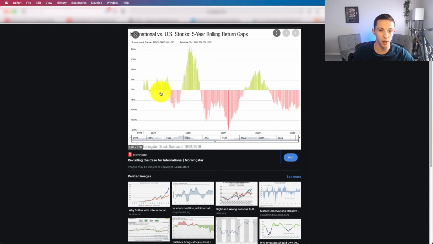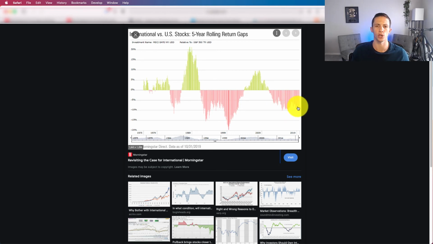So you can see the periods here where international stocks are outperforming in the 70s. And then there's that outperformance period in the late 80s to early 90s. Then down here, in the 90s, international stocks kind of sucked. US stocks rip-roared up into the dot-com bubble. And then in the 2000s, international stocks came back into the spotlight. And then from 2010 onward, it has basically been a US smoke show.